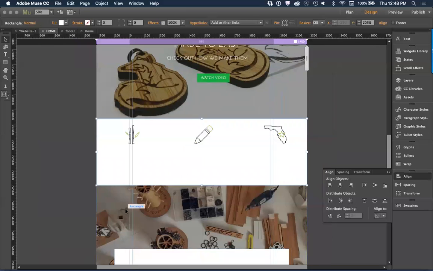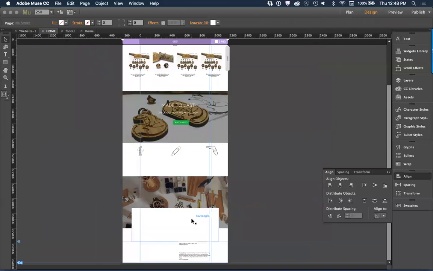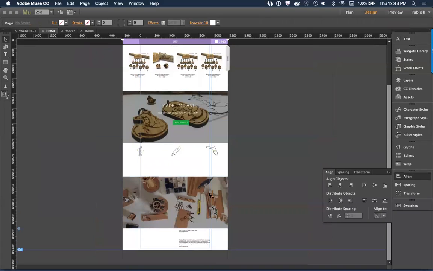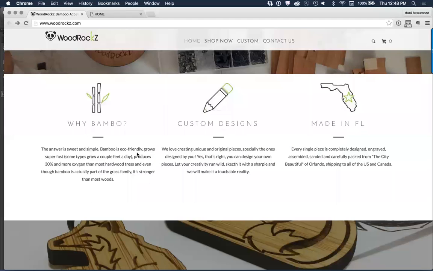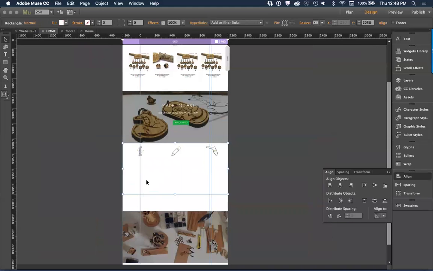So I've got these objects in place. I'm going to zoom out a little bit. I think I want to get rid of that for now. Move this down a little lower, give myself a little bit more space. And we're going to do a quick text copy paste here. Come on in and copy. I'll paste that into position here.